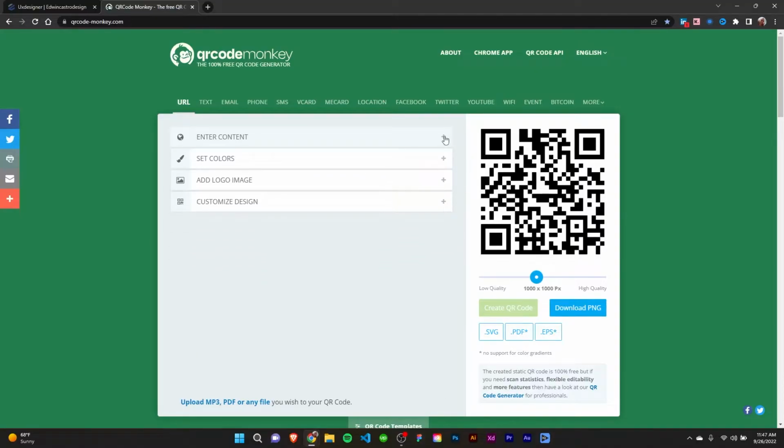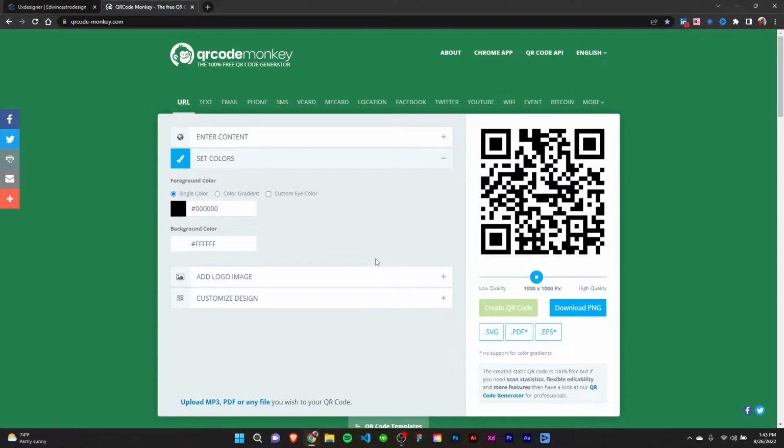Let's head over now to set colors, and let's add some colors to this QR code, because right now this is so boring. You want to have it stand out a bit, get people curious about what this QR code you're giving them is, so people are likely to scan it. So let's go to set colors. Here you're going to be able to add some color to the squares within the QR code, as well as the eyeball and the frame of your QR code.